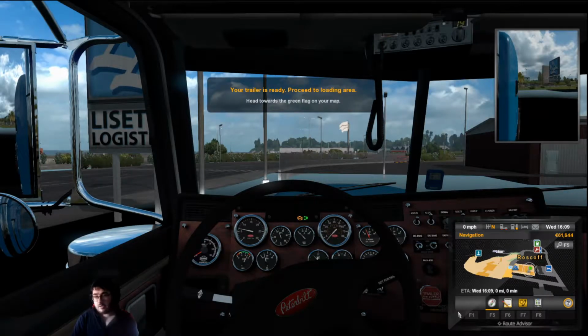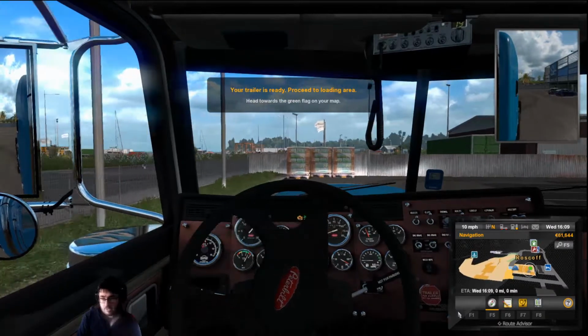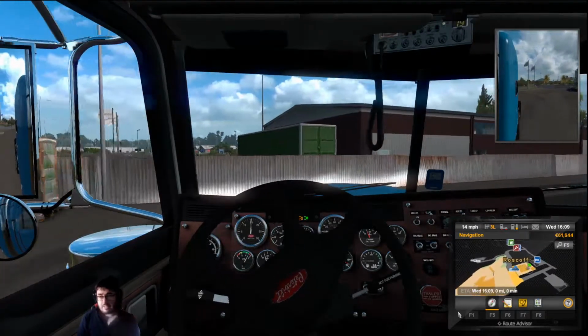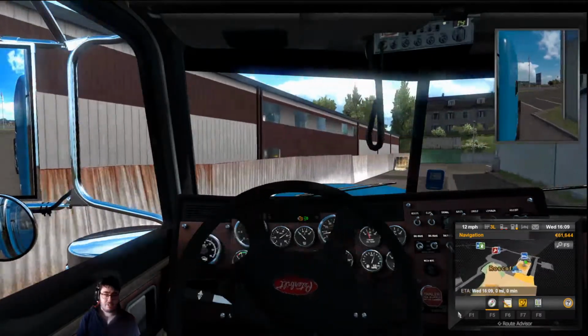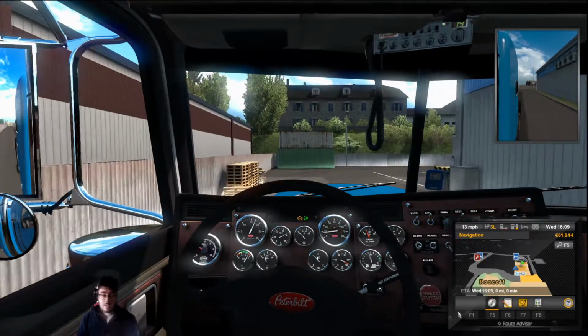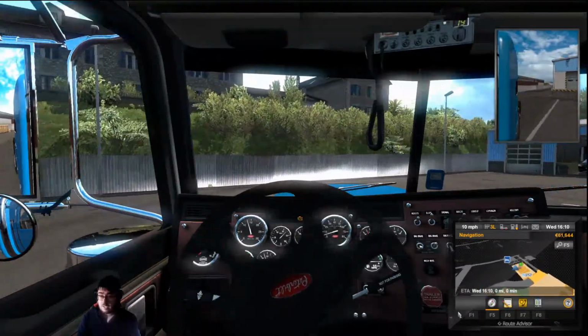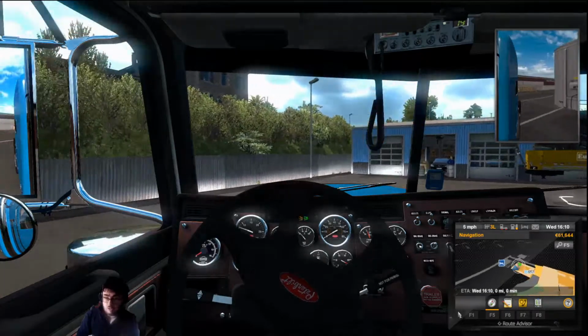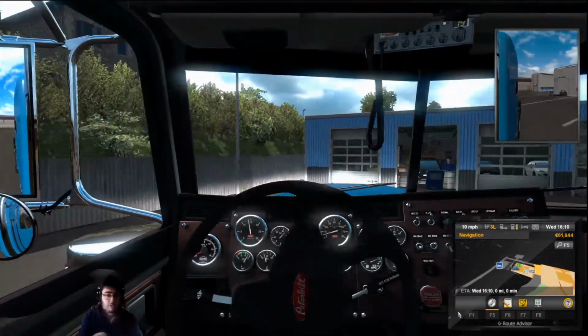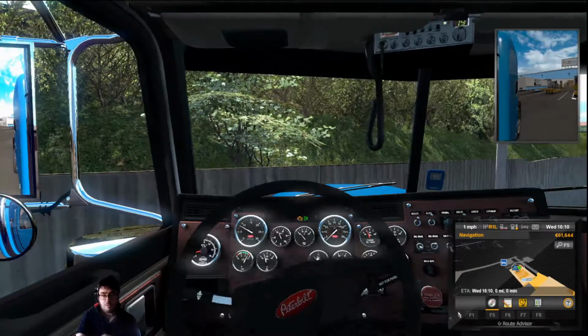Let's get going. Okay, excuse the lag, so give it a couple of seconds here. We'll go and pick up this 44-ton trailer and tow it back to good old Cambridge, so this is going to be interesting. We've got a lot of news to cover. We're going to just cover today's news and yesterday's news in this video, and then the next episode will be no commentary. So if you are a no commentary fan of ETS2, stick around for a couple of hours, because we are going to continue from Cambridge to another job, essentially. Do another job from there. Okay, we're not that one, we're someone over there, we're in a bad position.